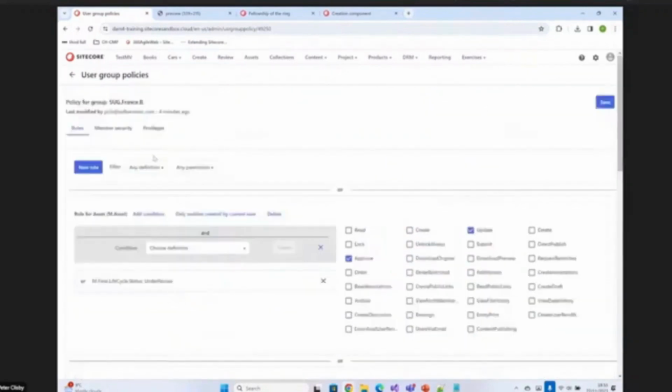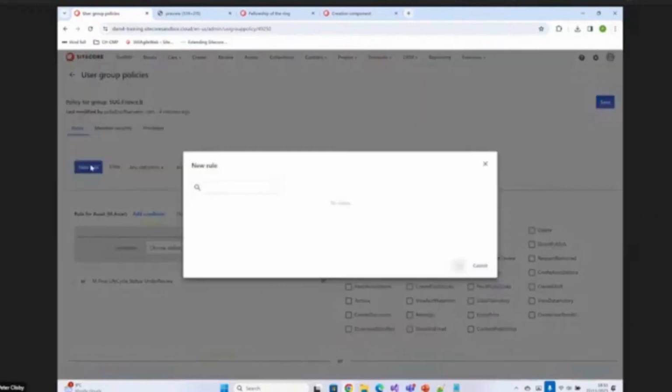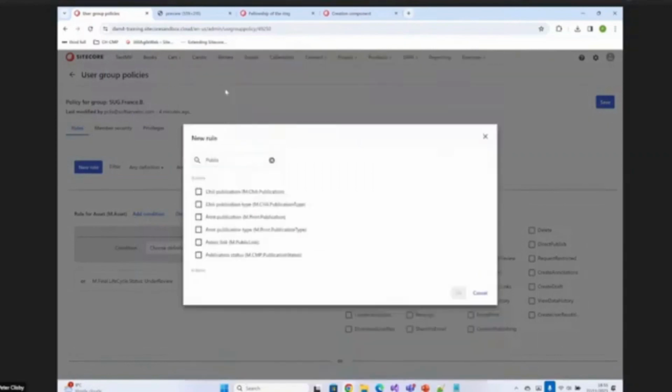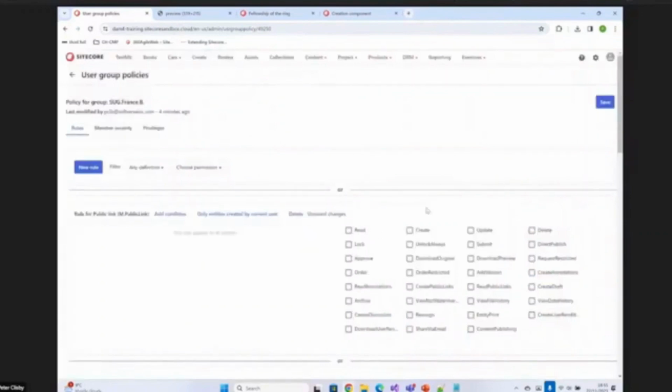So you'll also have to go, and this is a similar concept with several other things. You'll also have to have mPublic link and give them the permissions that you want them to have. So create, update, read, if you want them to, depending what you want to do. And this is going back to that concept where you might want people to be able to read the links, but you might not want them to be able to create them, and you might not want them to be able to update them or delete them. And so you can kind of see there a bit of a flavor of how these things can be achieved.